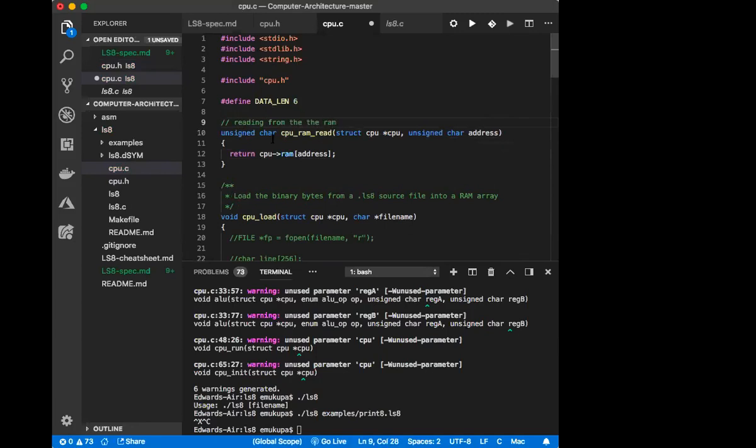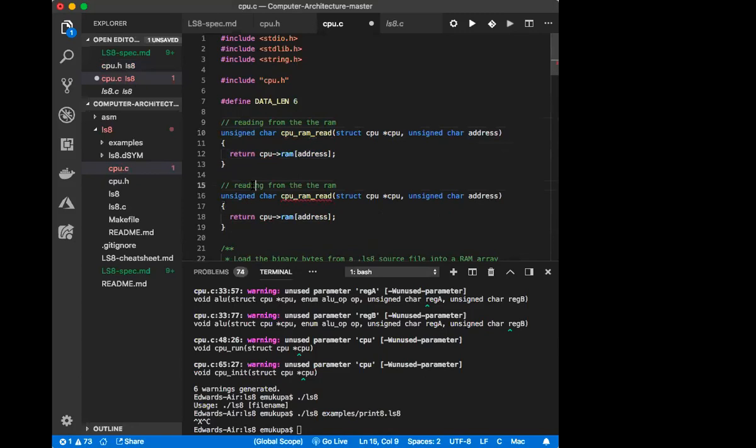the RAM. To write to the RAM, we'll just do something similar, and we'll call write to the RAM. And this is going to return nothing because we are just writing to.